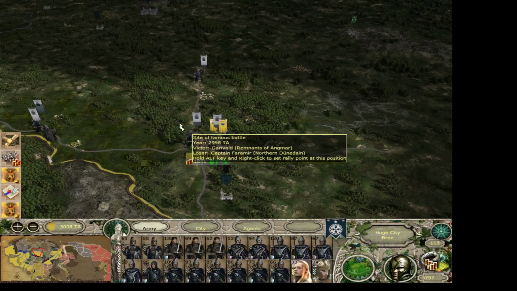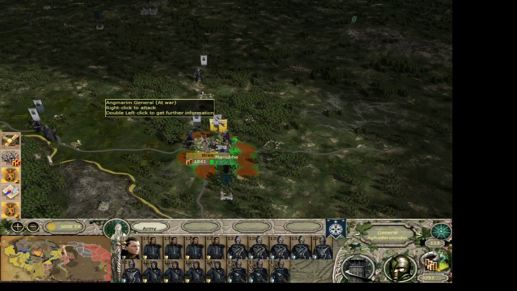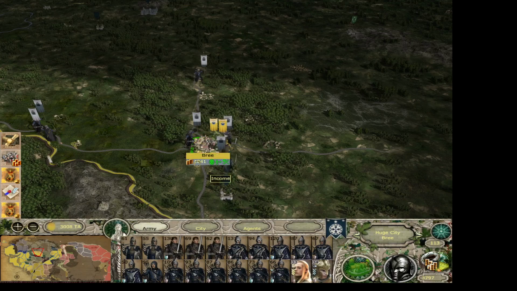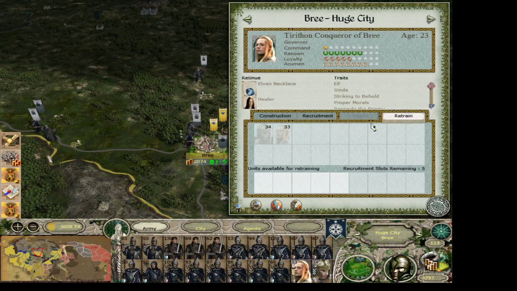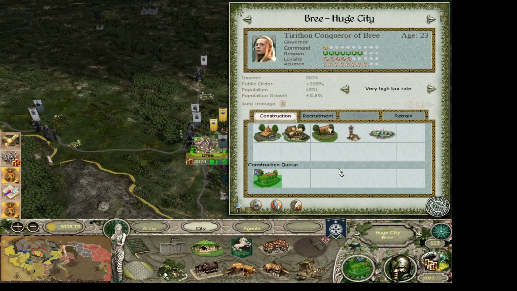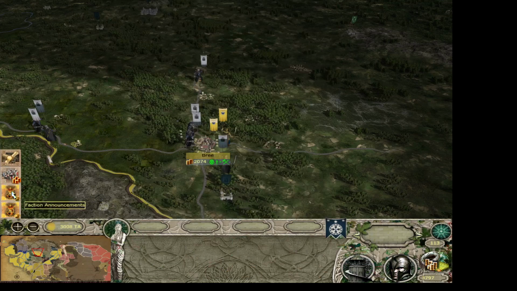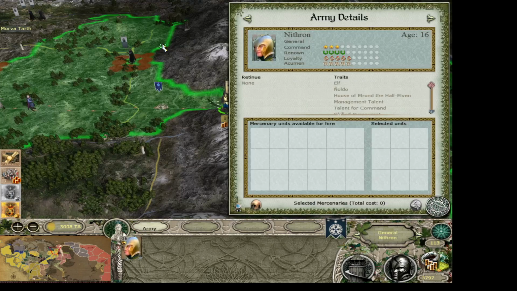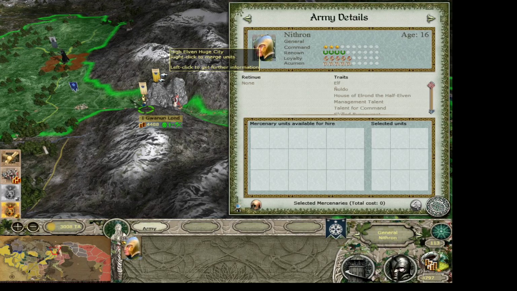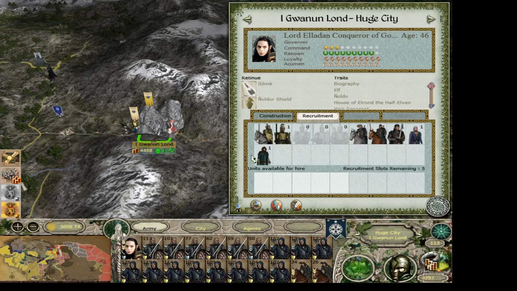What's this? Victory by the remnants of Angmar. By the light of Elbereth, assail them! Our lands will be safe once more. We can only build Dunedain units here for some stupid reason. Coming of age. We've got another little elf. Ah, it's a son of one of the twins. That's useful.